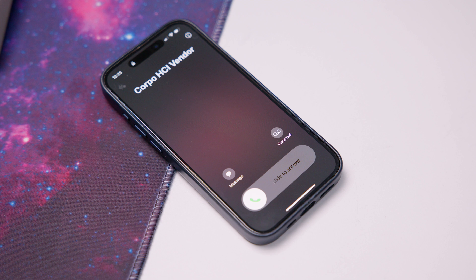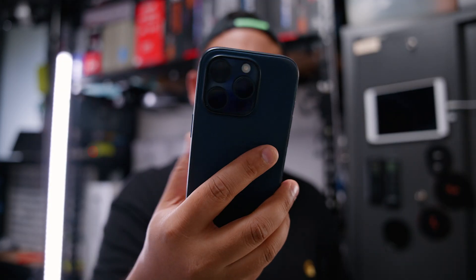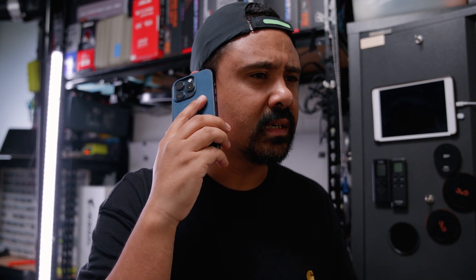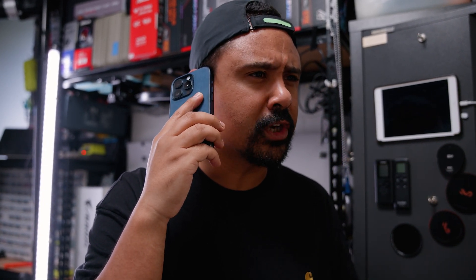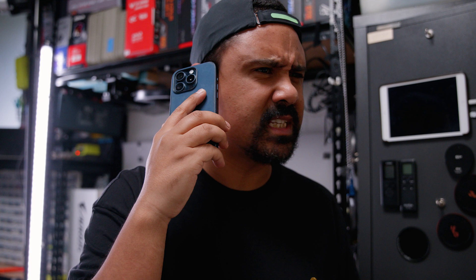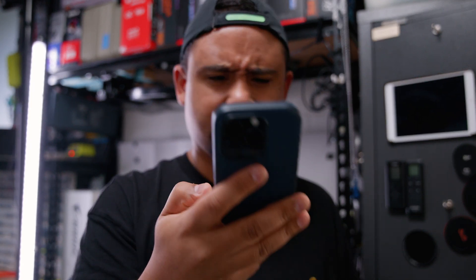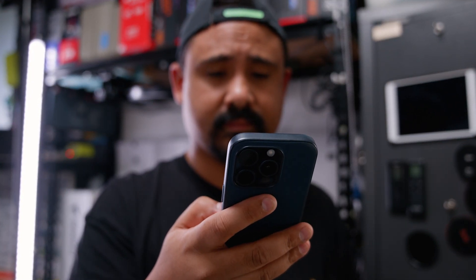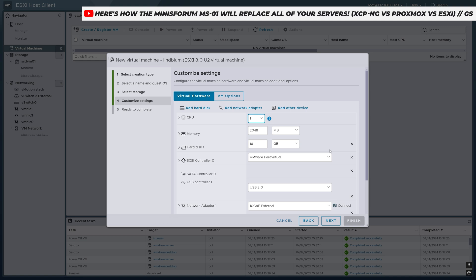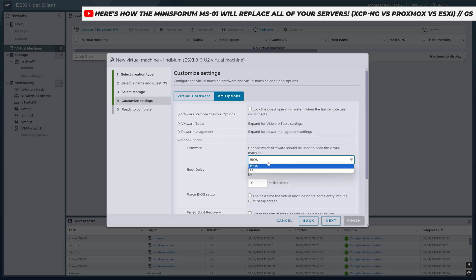XCP-NG is excellent but doesn't quite fit right. Nutanix is a bit overkill, and they tried calling me on the telephone after I downloaded the community edition — they wanted to onboard me into some crazy enterprise agreement without telling me how much it was going to cost. I also know VMware really well; in a past life it was my job to know it really well. I also need things like DRS and live migration because I use this server and another server for real things, not just home lab things.